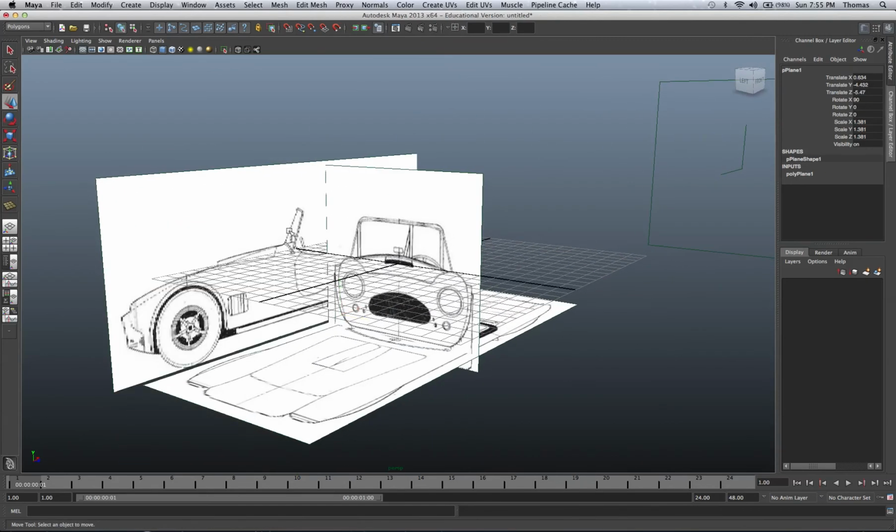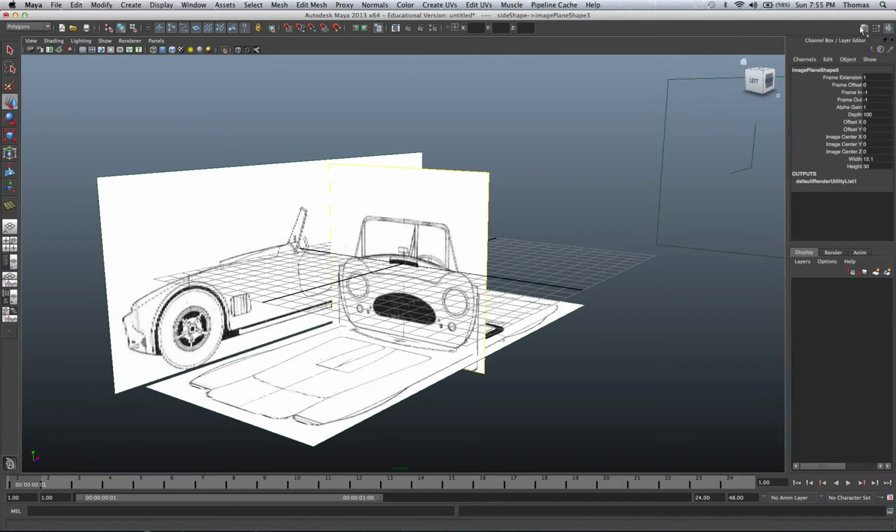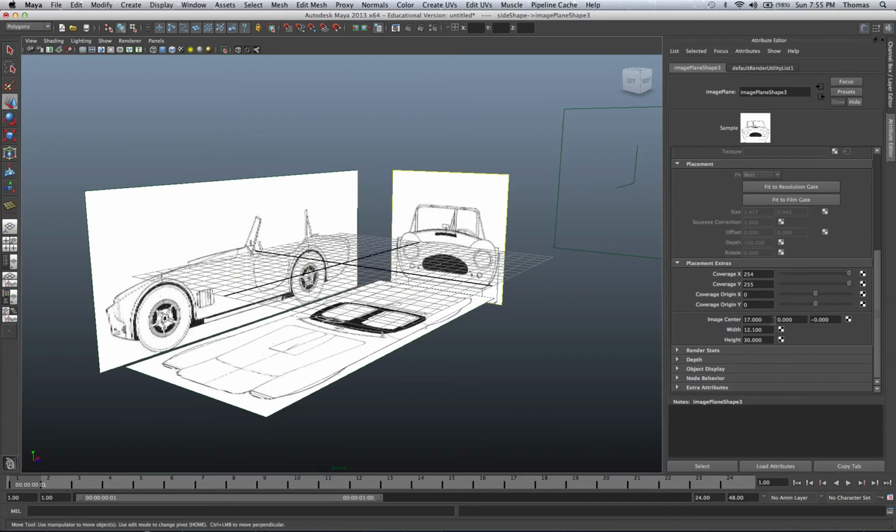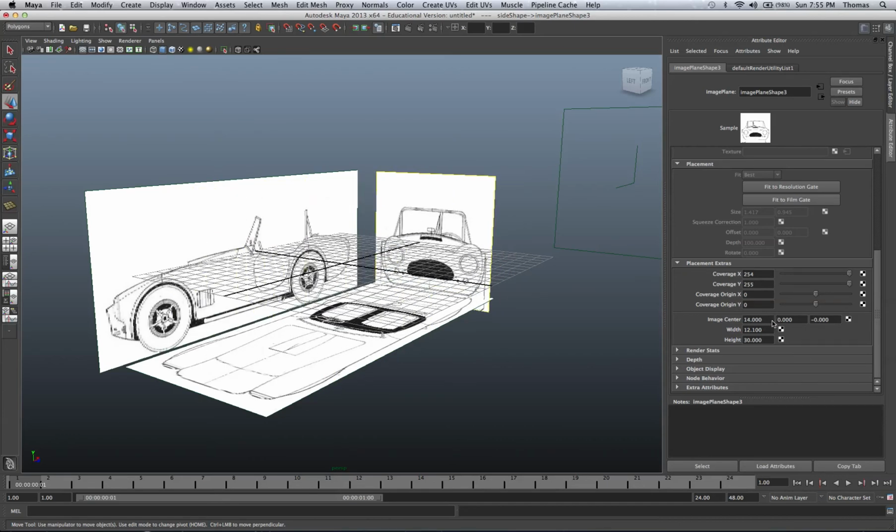I'm going to go ahead and delete that. And I'm going to move this back into my scene. Okay, this is the channel editor and this is your attribute editor. When you go over it, it'll tell you what it is. I do want to move this back, so I'm going to hit my command and right, move that to the back. That way I always have a reference point, and that way we can model all the stuff in here.